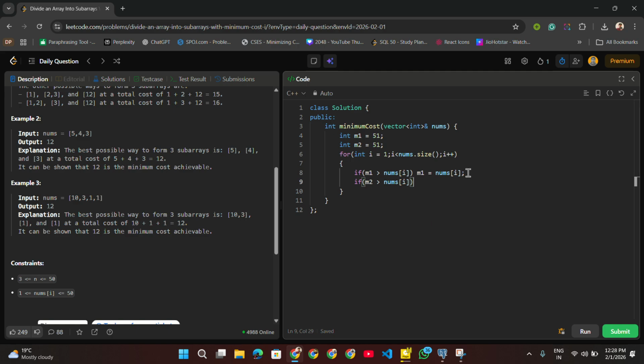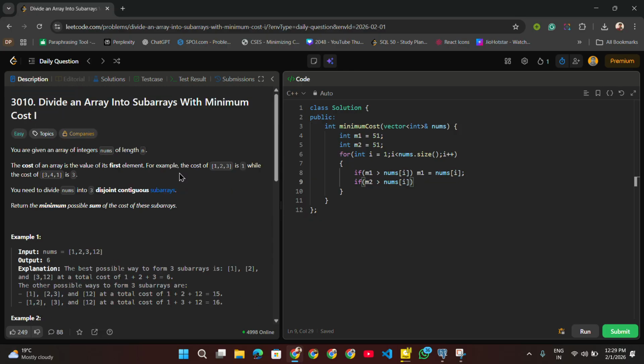Let me first... okay, we have to find the distinct index also, right? So for finding the distinct index also, we have to avoid that index. So for this I will also write int m1 idx, so I will write int idx1. Okay, why I'm writing this, you will know.